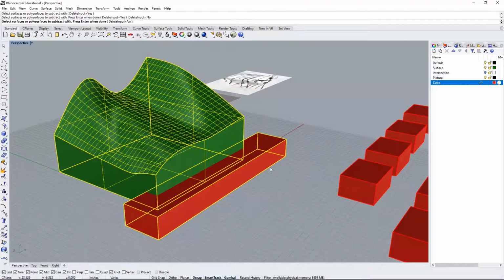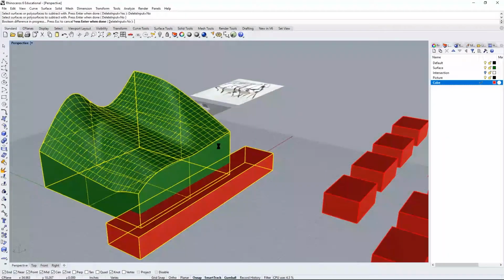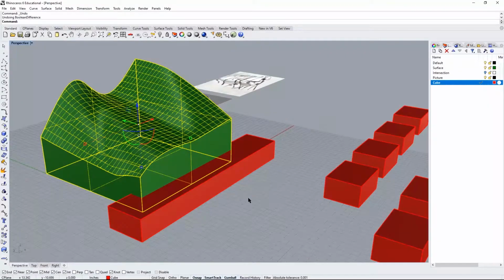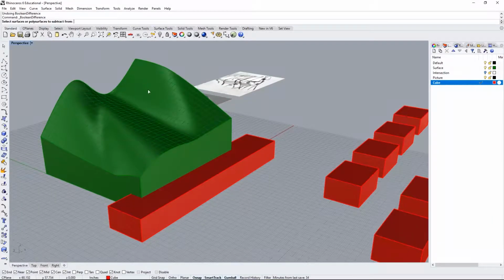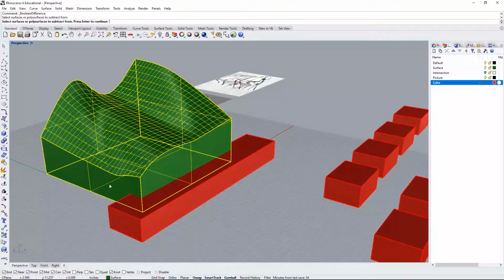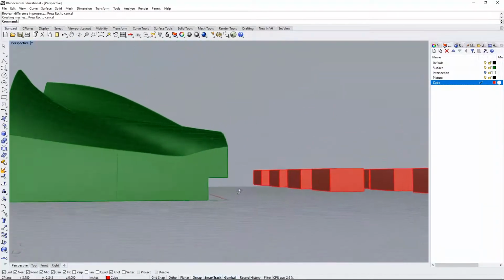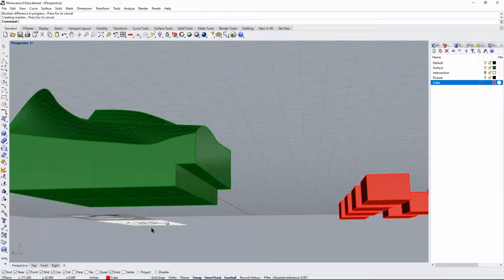I have plenty of objects to use for cutting, so I'm going to actually delete the red input. So I'm going to have delete input yes. So when I do that Boolean difference option, we can see it has deleted part of our main poly surface.